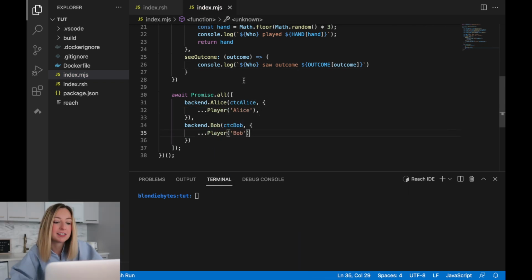These player objects will be bound to the interact and reach. We'll talk more about the interact later on, but the key component here is that the front end doesn't include many details about the consensus network or the decentralized application. They're abstracted to the back end, so you can focus on the business logic here. Now let's go to the back end, our code in Reach.